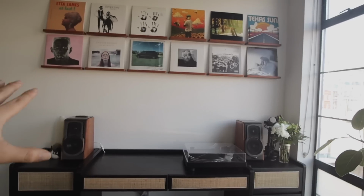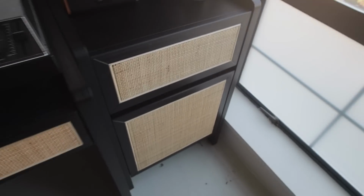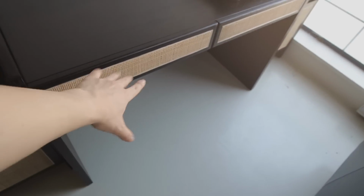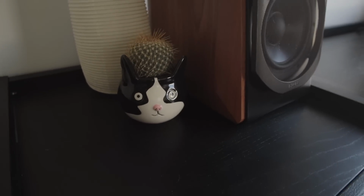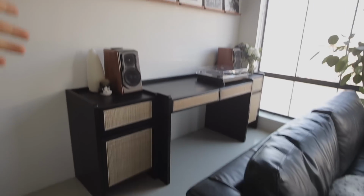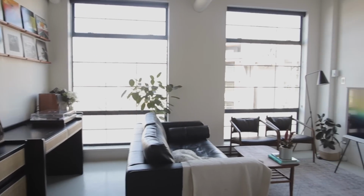And behind our couch, we have our record setup. I think this probably adds the most personality in our home. We got some of our favorite vinyls on display. This one's my favorite. And just look how stunning this cabinet desk combo is, of course, from Article. I want to pick out a cool chair for this desk. But yeah, just absolutely love this corner of our home. This is Ryan's cactus. Get it? Cactus. There we go. It really is just so beautiful. Everything just works so nicely together, ties in the dining room space really nicely, and honestly, it just looks and feels like home. So yeah, folks, that's pretty much the whole apartment.